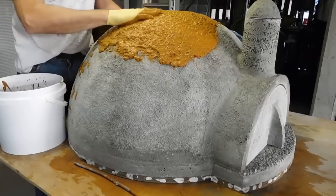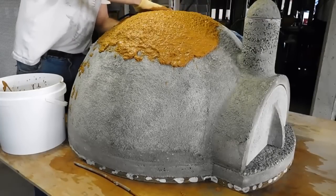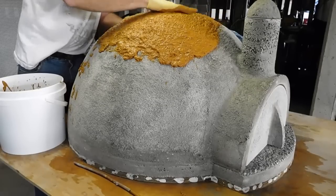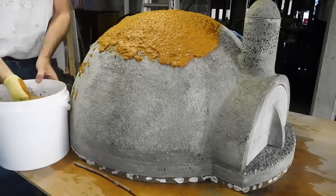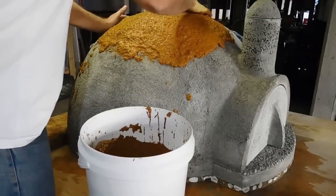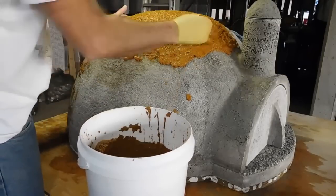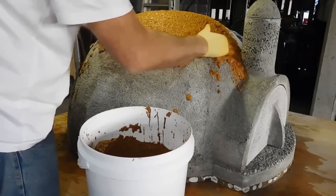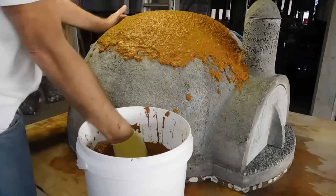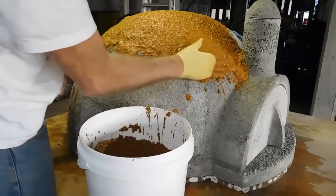Reasonably easy to get the curve of the dome. Back to it. As you get on the steeper surface, it gets a little bit hard.